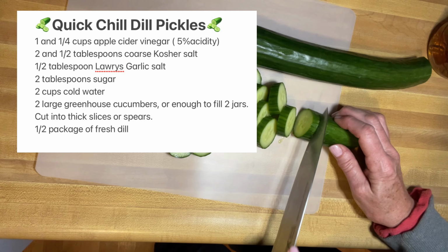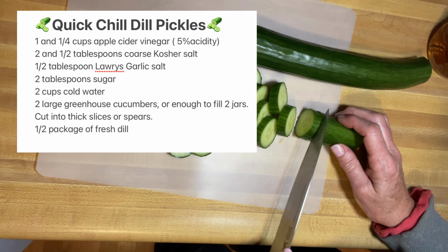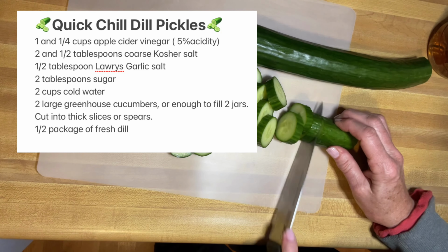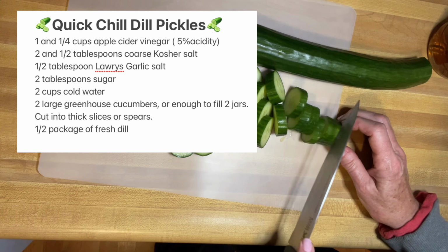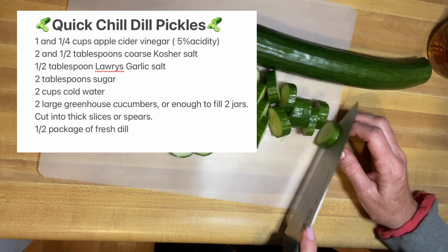Usually I do them this way. You can do them long ways too and pack them in a jar, like in spears. I've done that too. However you want to eat them is how you should slice them.